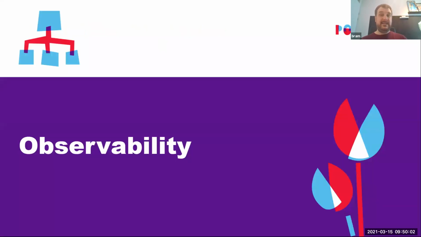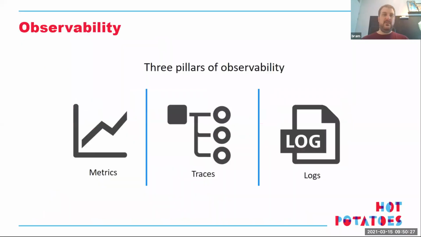Having said that, magic scares me. I've carried a pager for more than a decade now, and magic is brilliant when it works, and it's scary when it doesn't. So we need to find a way to look into the magic. Can we still work out what's going on and how it's going on? When we have a problem, can we look into what's going on? And for that, there are three pillars we want to look at: metrics, traces, and logs.